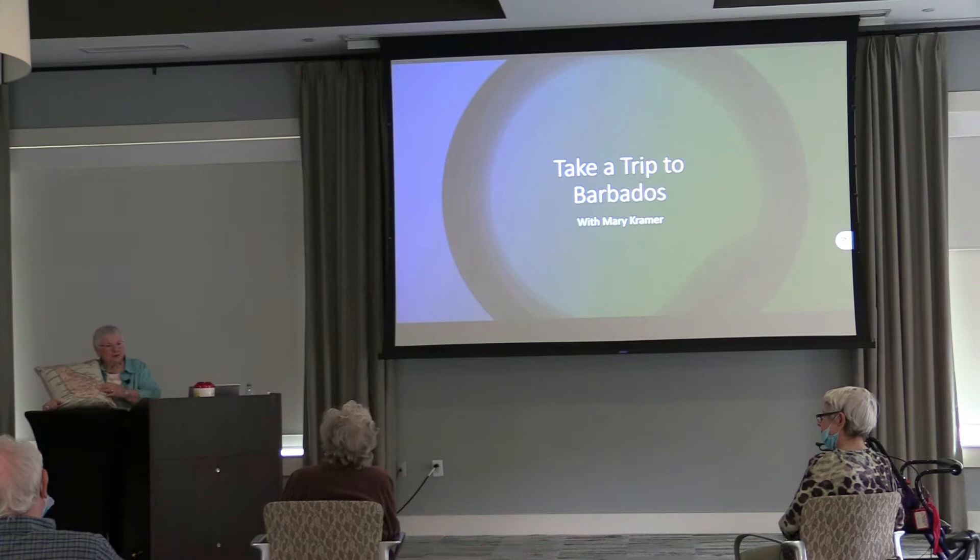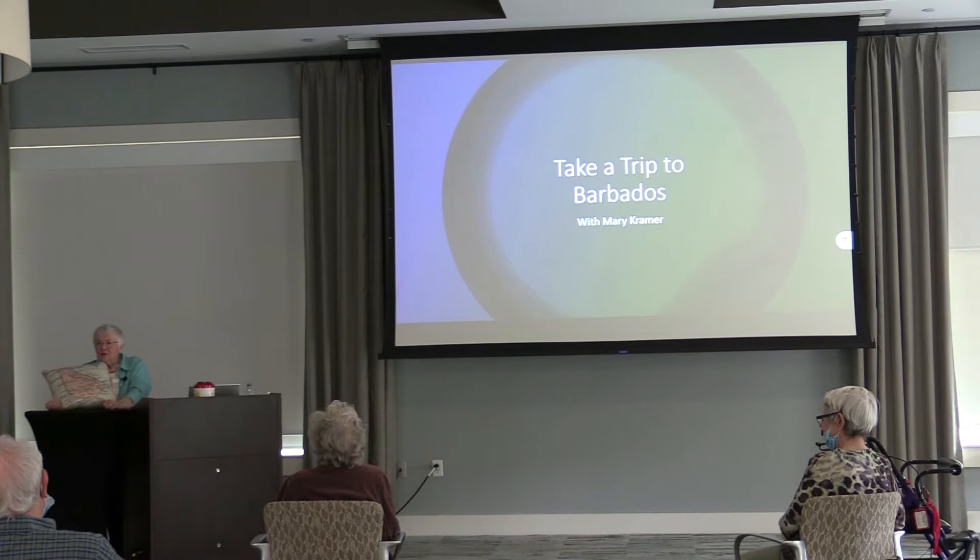Like Iowa has counties, Barbados has parishes, and they're named after the cathedrals in that region — St. Lucy, St. Peter, St. James, St. Andrew, St. Joseph, etc. There is an English Anglican cathedral in each of those parishes. I'll show you a picture of St. Lucy, which celebrated its 375th anniversary in that building while I was there. The architecture and stability are really quite amazing, and you can tell Barbados has not had very many hurricanes.